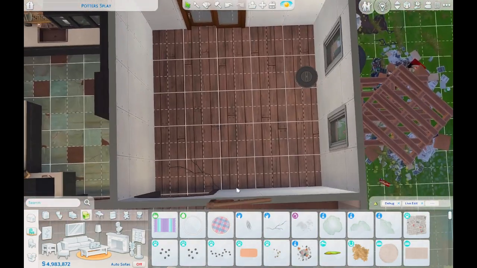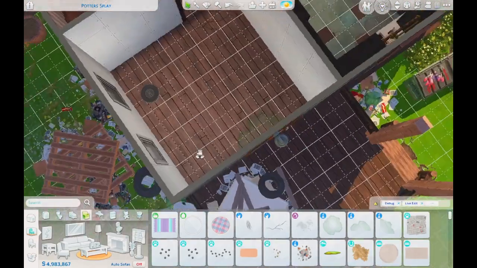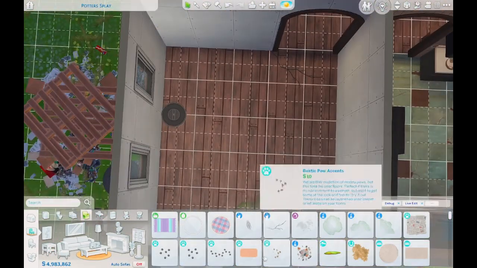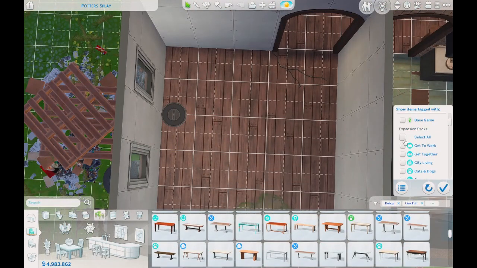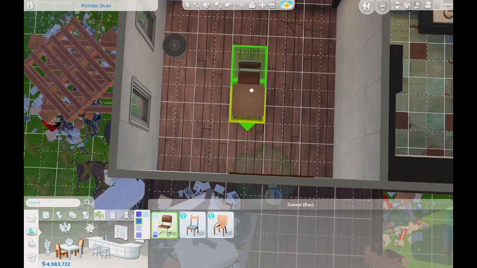But moving on, we're going to start upstairs on one of the bedrooms. There are 3 bedrooms upstairs. No, we're not. I lied to you. Oh my god. We're doing the dining room first. The dining room is just going to have a table, and I use the Eco Lifestyle table. I put a little card set on the table.